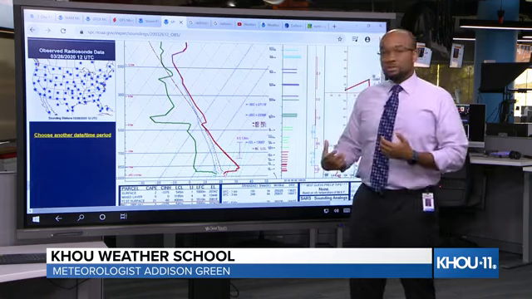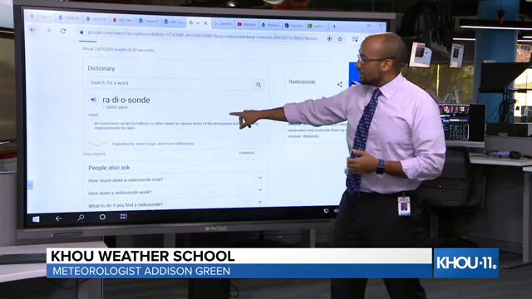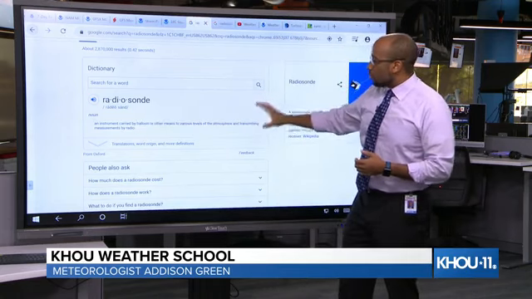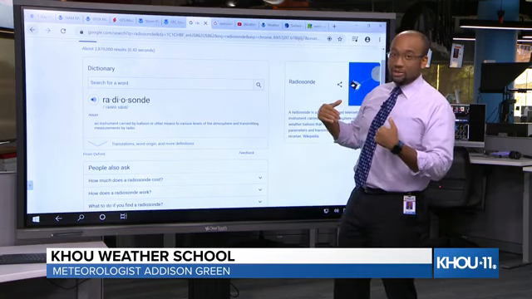And those weather balloons carry a radiosonde. A radiosonde is an instrument that records various levels of the atmosphere and transmits those measurements back to us at the surface.